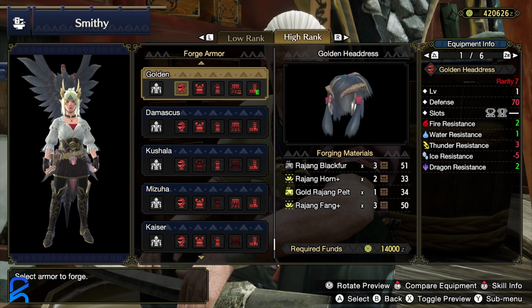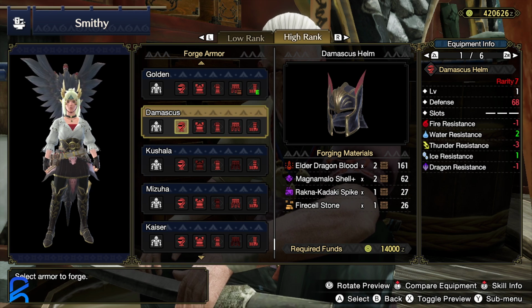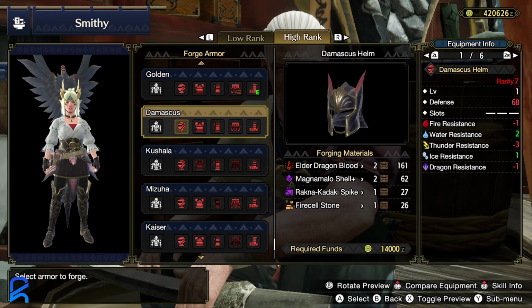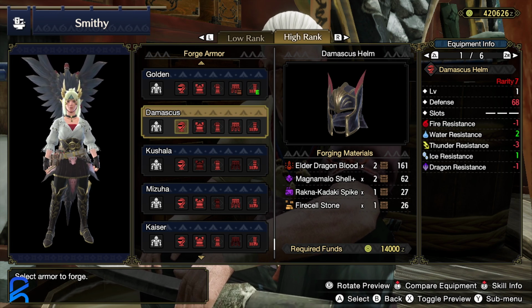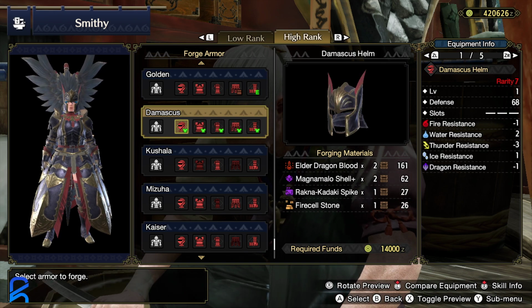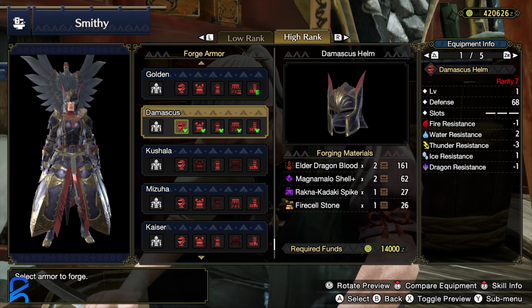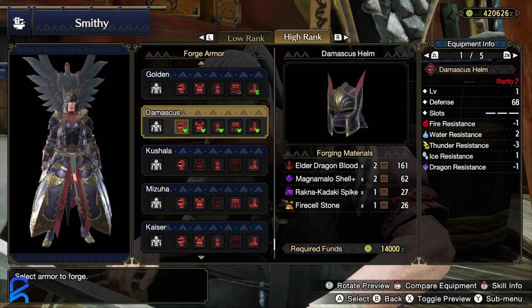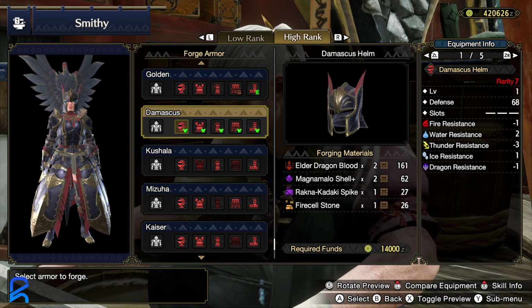We're gonna start with Damascus. Damascus armor set came out. We're not crafting that. I just wanted to preview that. Here we go. This armor set is unlocked, I believe, after you beat Bazelgeuse.